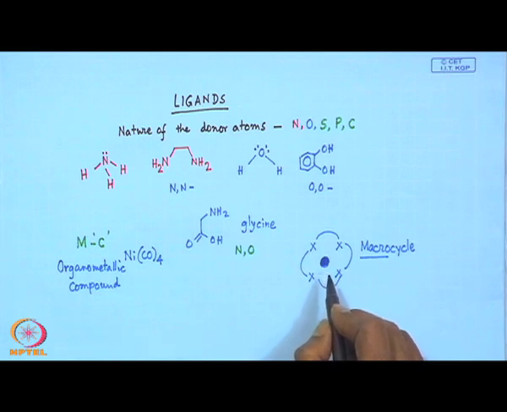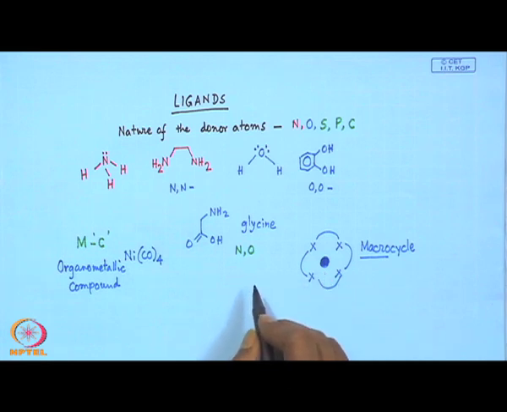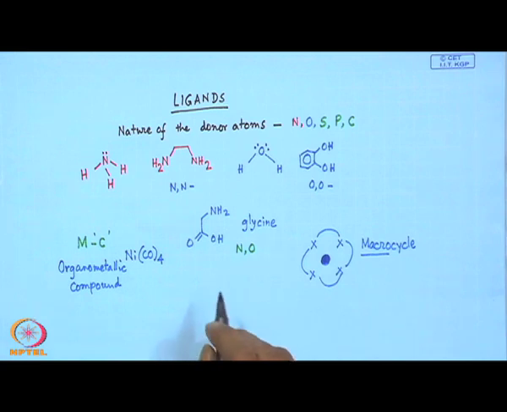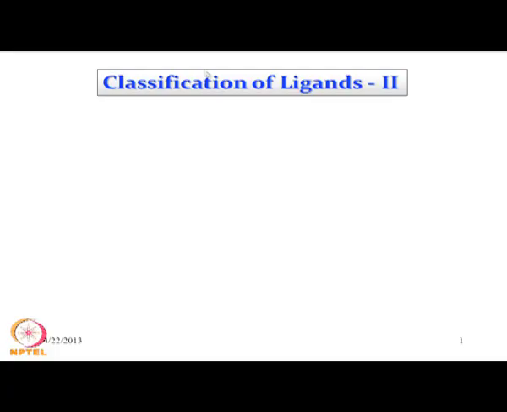So, depending upon the nature of the donor atoms and the corresponding skeleton, the structure of the ligand system, we can have different types of metal complexes. In this second part of the classification of the ligands, we will see the first example, which is nothing but 3 pyridine rings attached together from the ortho position of one pyridine ring to the ortho position of the next, and again another ortho position of the nitrogen to the third ring.